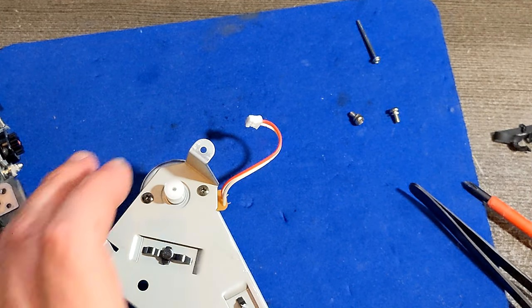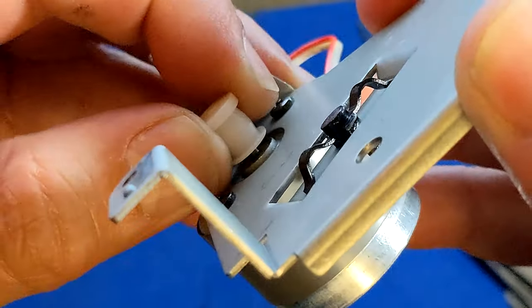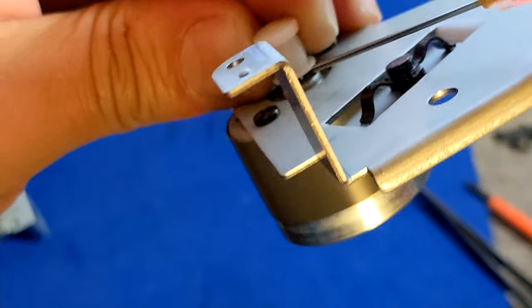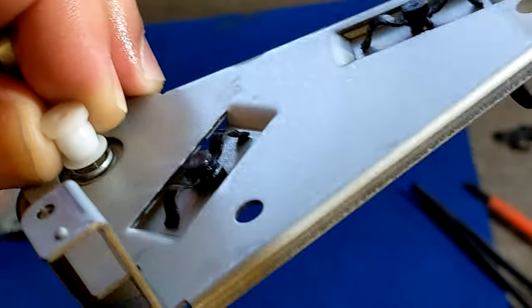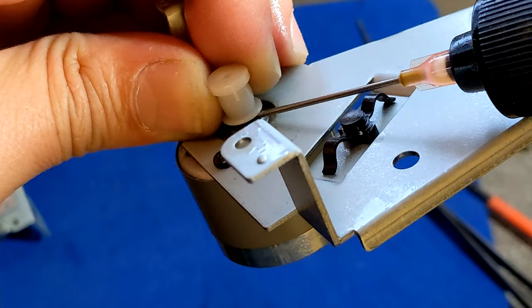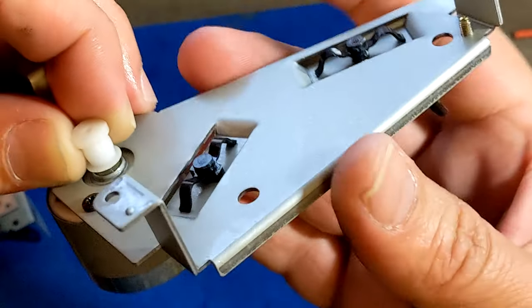Anyway, before I go any further, because sometimes I forget to oil the motor. To oil the motor, you have to pull this a little bit up, then stick your needle here and oil it up a little bit. You have to be careful, because you don't want to oil anywhere besides the motor inside. So yeah, it is a kind of tricky operation. That's why I need this almost like a needle thing.